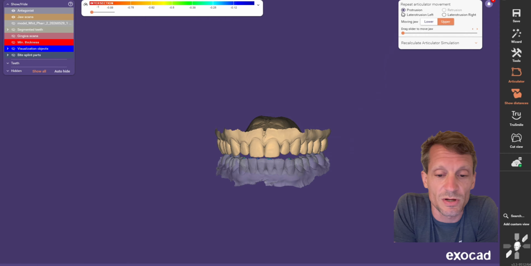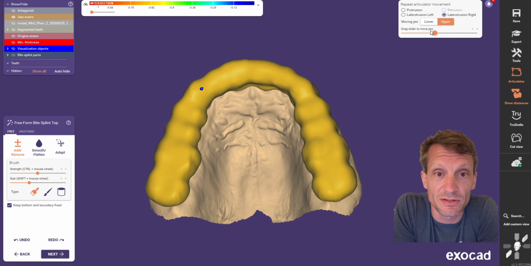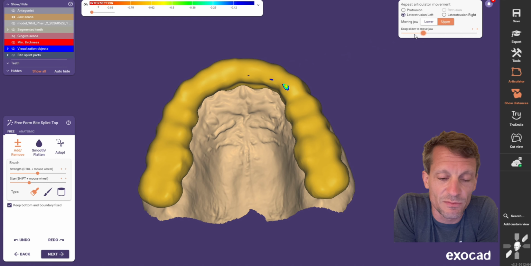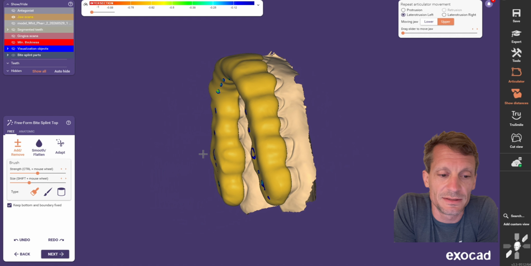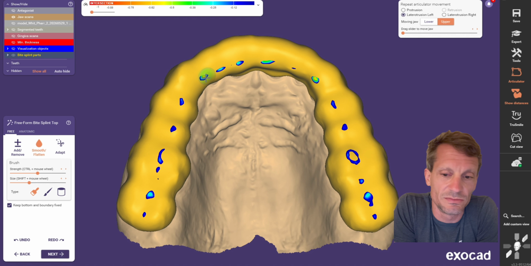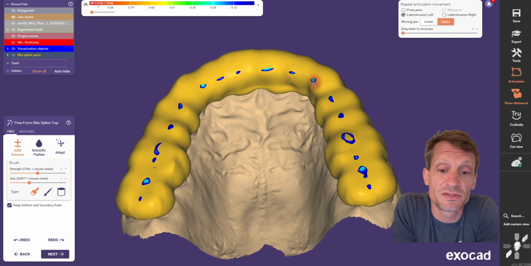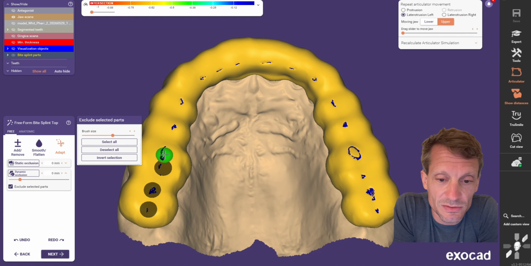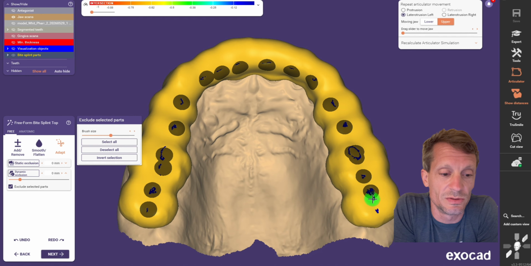So I'm just going to walk through, and you can see I took my CR bite registration at around 2.5 millimeter posterior opening, so it'd be thick enough not to break. You can see I've walked through, I've got my centric stops everywhere. I'm just going to start to smooth, flatten tool, not to make my ramps too steep. I've adapted my static occlusion. Now I'm going to highlight those little occlusal stops because I don't want those to be taken away when I allow the virtual articulator to go into dynamic movements.